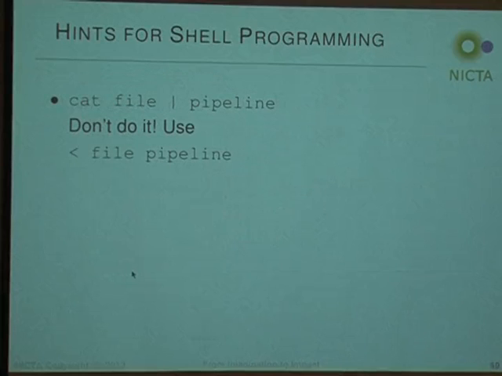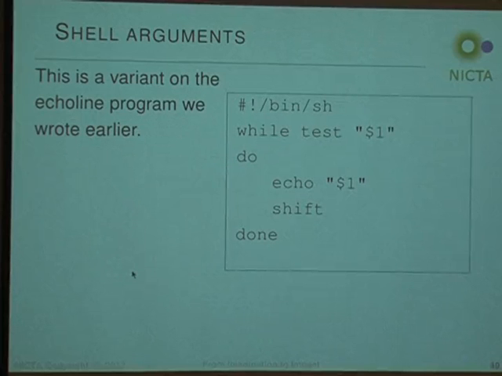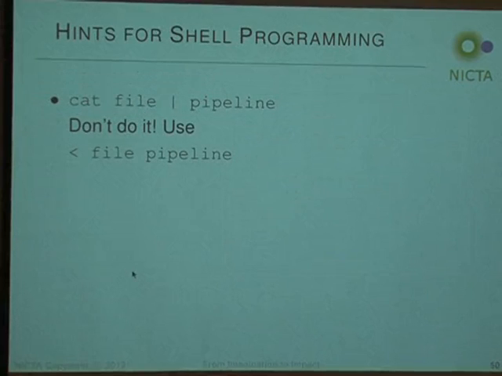In particular, when you're handling arguments, I'm going to talk about getopts in a little while, but we need to use that. I see this far too often in student shell scripts. What this does is it starts a process reading a file and then dumping 4K chunks into a pipeline. Every time 4K goes through, it has to stop to let the pipeline go on. Then the pipeline starts, and when it runs out of input, it'll stop and cat will start and dump another 4K in there. That's horrible. It's horribly inefficient. And you don't need it because your pipeline reads from standard input. So let's just say standard input is the file.